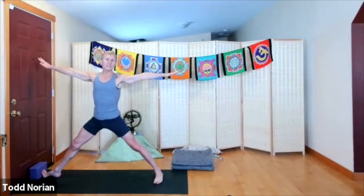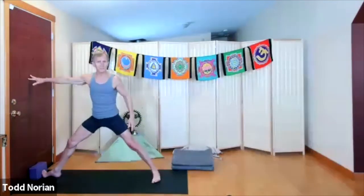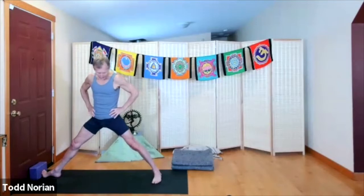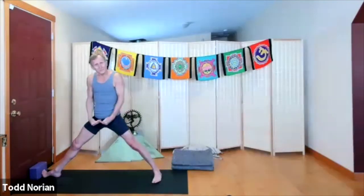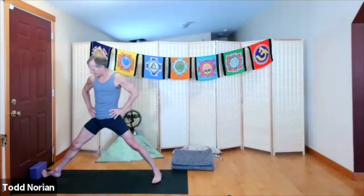Now for some people that's a little bit too much, and so you're going to shorten the stance a bit. You start to feel a pull in your hamstrings. Hands to your hips. Find your breath. Remember the bigger energy. And then hug your legs. Scissor the legs toward the midline. The right heel should bisect the center of the back foot.